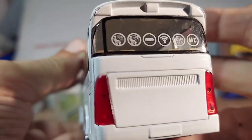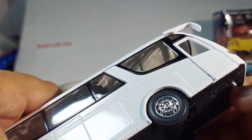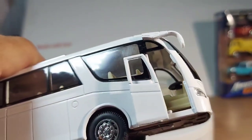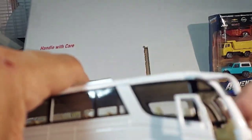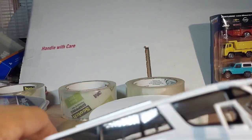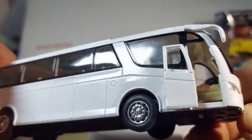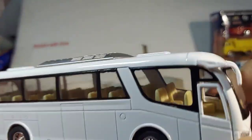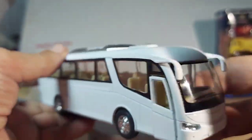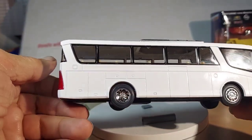The back has some writing on the window, very nice. But it's got something else I want to show you — underneath there is a lever that opens the door, which is really cool. These wheels are stationary, but the plastic detail is great. You can see the windshield wipers and stuff. That's a really nice feature, and the door shuts extremely nicely. I don't do a lot of buses, but this one is a little bigger than normal.